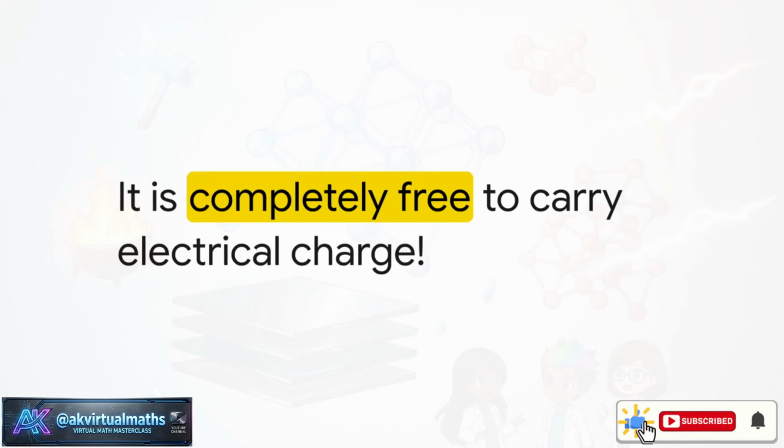But wait a second, carbon has 4 outer electrons to share, right? If it only uses 3 for bonding in graphite, where does the 4th one go? Well, that 4th electron becomes delocalized. It's completely free to move between the layers. And because it can move, graphite can conduct electricity beautifully. This makes it perfect for connecting brushes and electric motors and acting as electrodes.